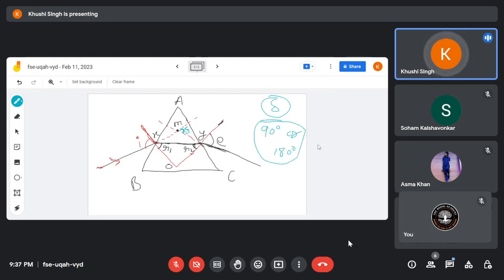So it bends the light in 2 degrees, that is either 90 degree or 180 degree. Right. So we have to see this particular thing only. So we will find what our deviation angle is. Let's see. So I'll start with the derivation. All of you be with me. Okay. Let's start.